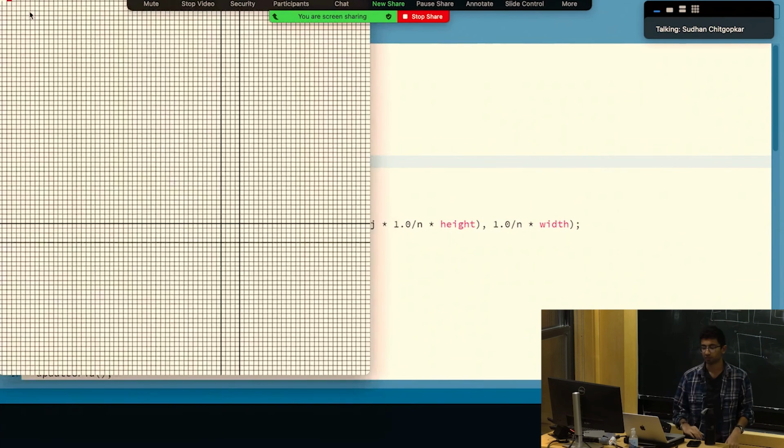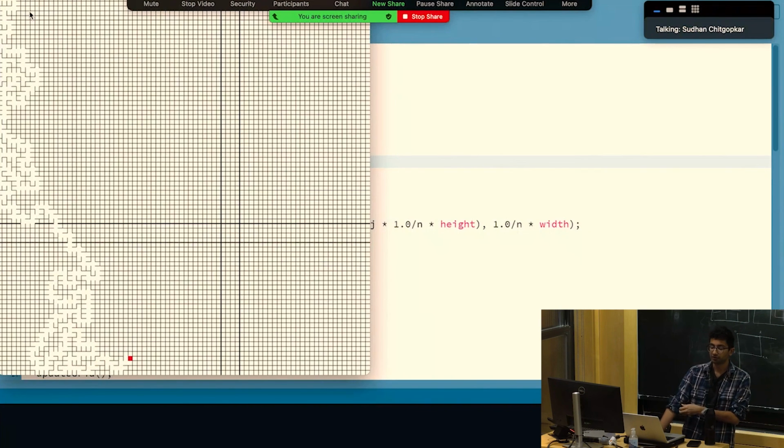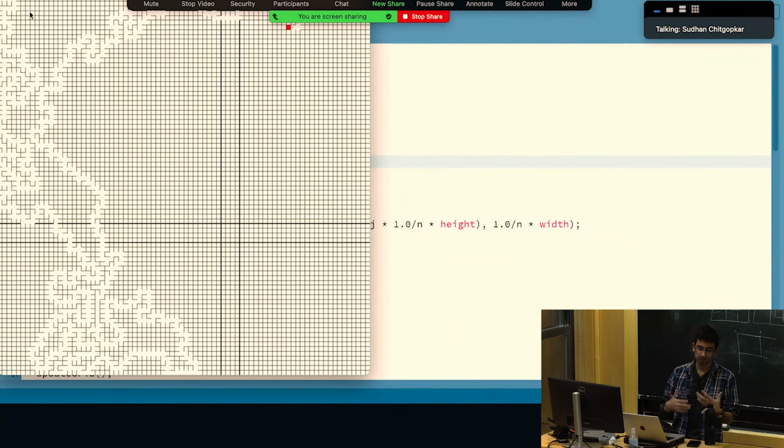I'll go ahead and let that run while I talk to you guys a little bit about the end of this lecture and what we'll be talking about on Friday. So we covered maze generation and not maze solving, but as you might be able to guess or expect, the way that we want to solve a maze is very similar to the way that we want to generate this maze, except almost in reverse.